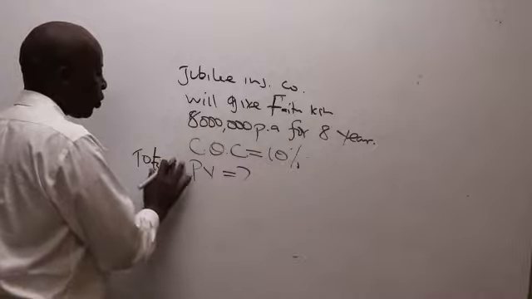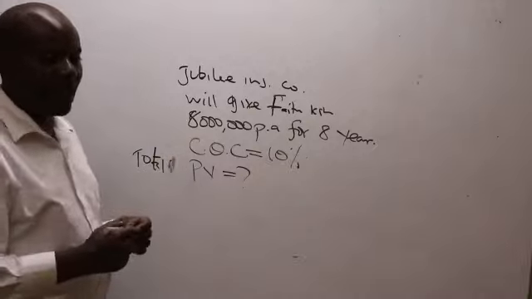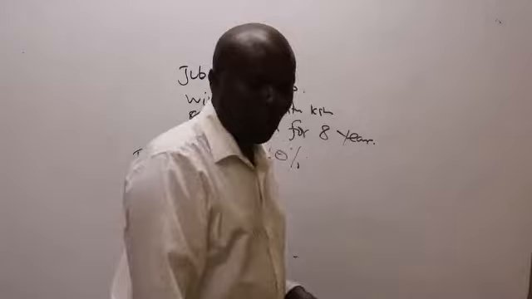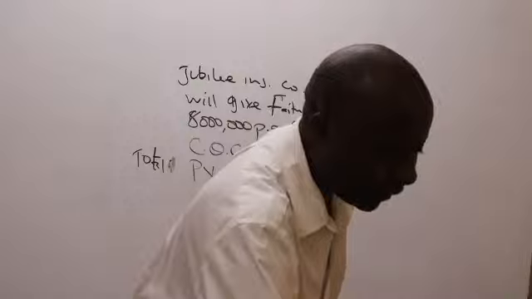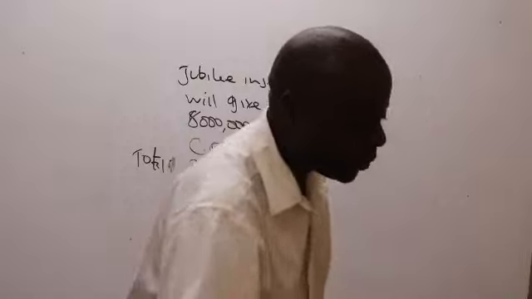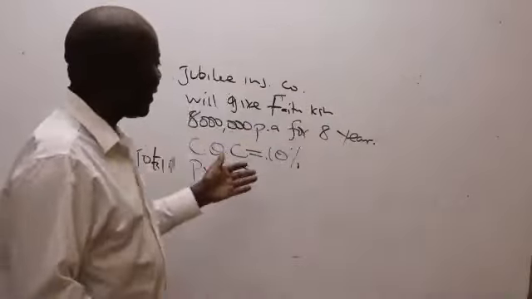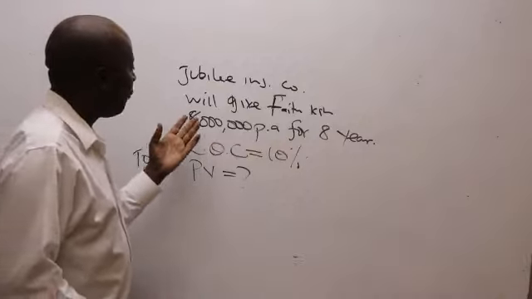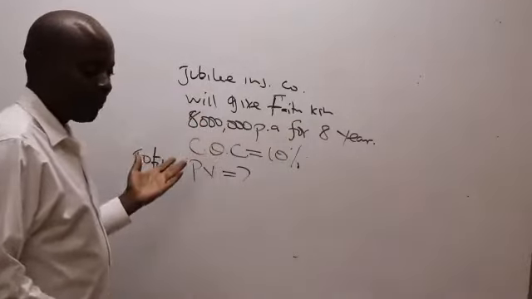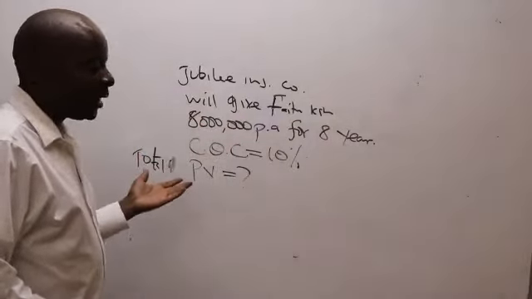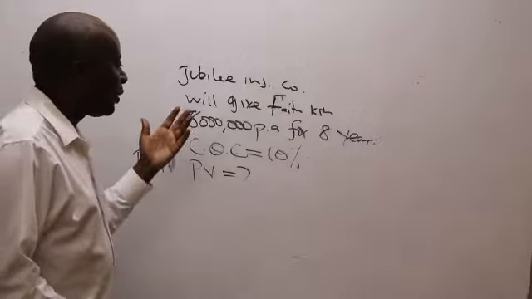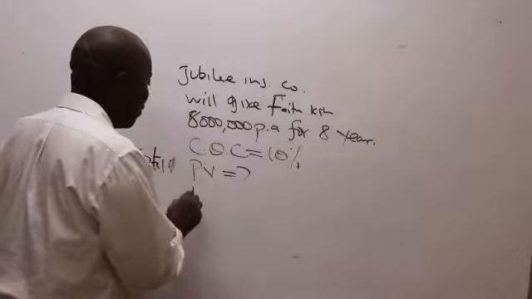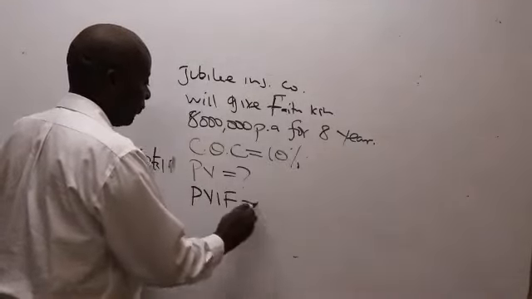So remember, total present value, in this case. This is a lady who has come to you with a lot of faith, believing that you are a finance expert. So you tell Faith, you know what? I can see regularity. I can see uniformity in your cash flow. And because I can see uniformity in your cash flow, I'll call this an annuity. And for discounting purposes, I know that I have what we call PVIF.